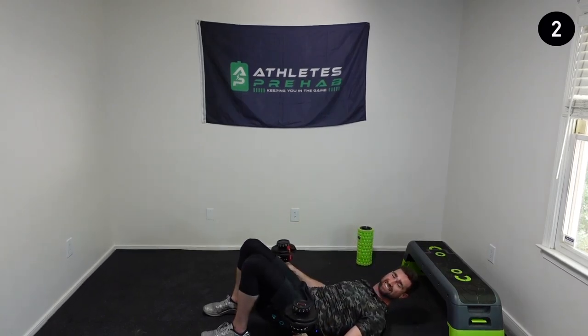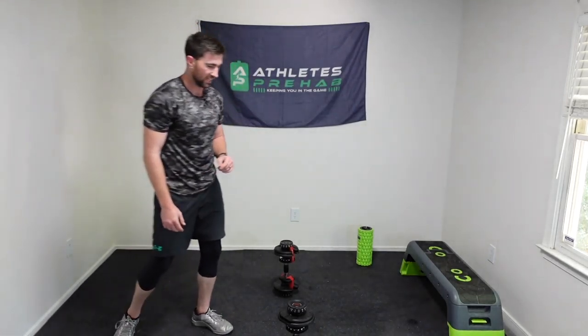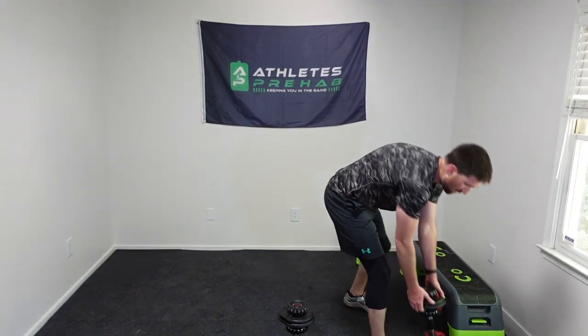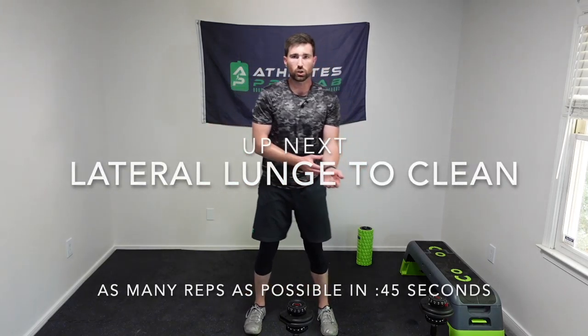3, 2, 1. Yes. Woo! Guys, that was awesome. Guys, that was great right there. Guess what? We only got 2 more today. And then we're done. Woo! Moving those weights. 1 weight out of the way. We got lateral lunge to a clean.